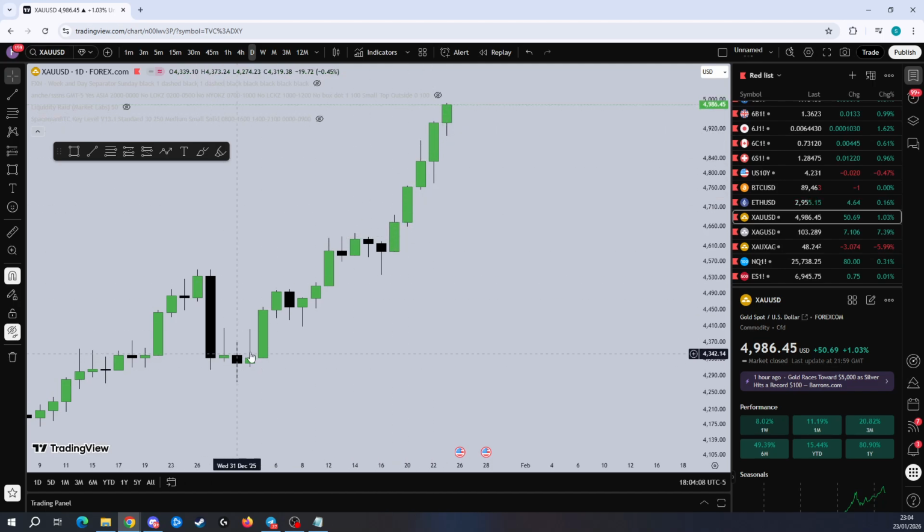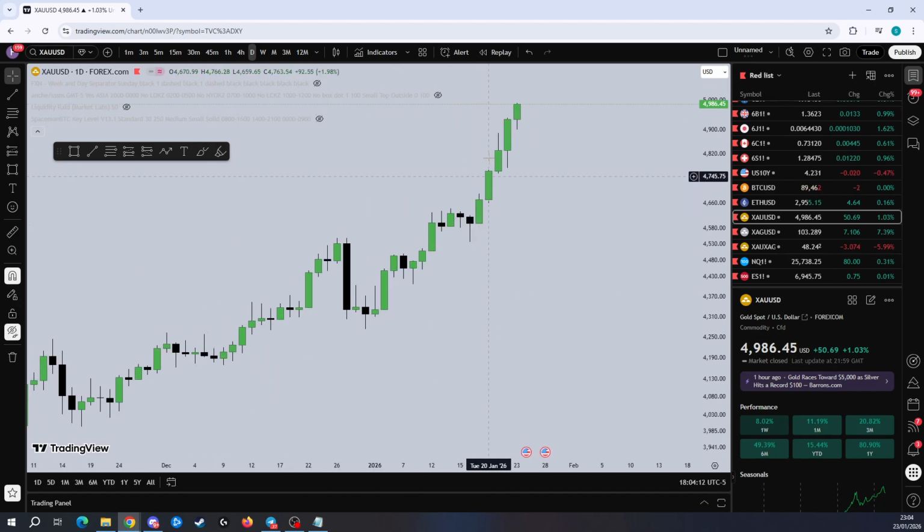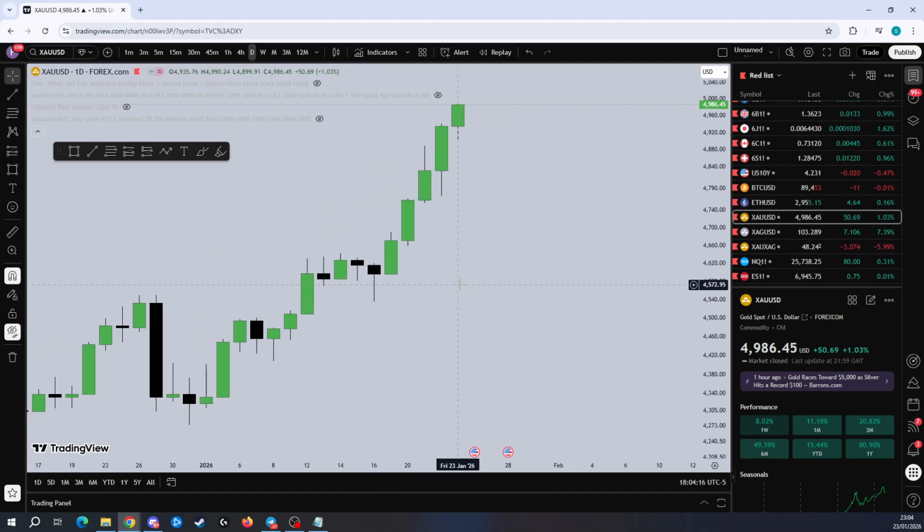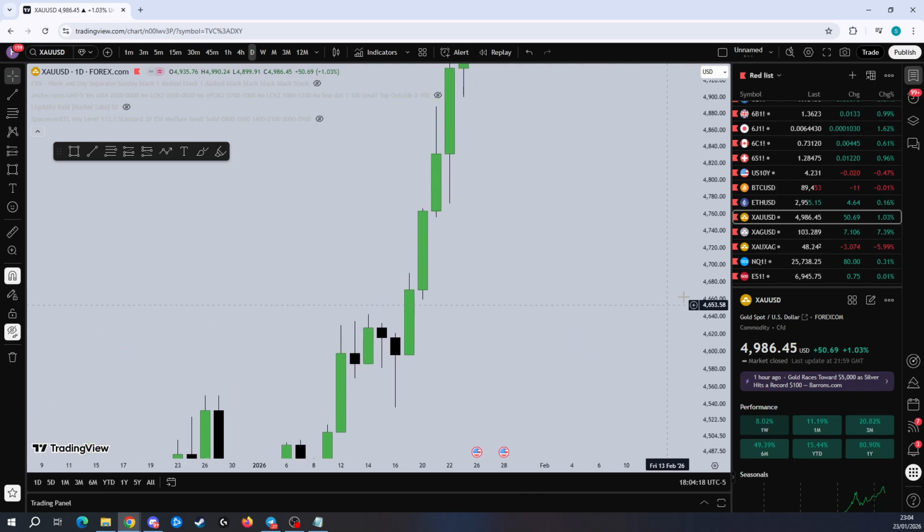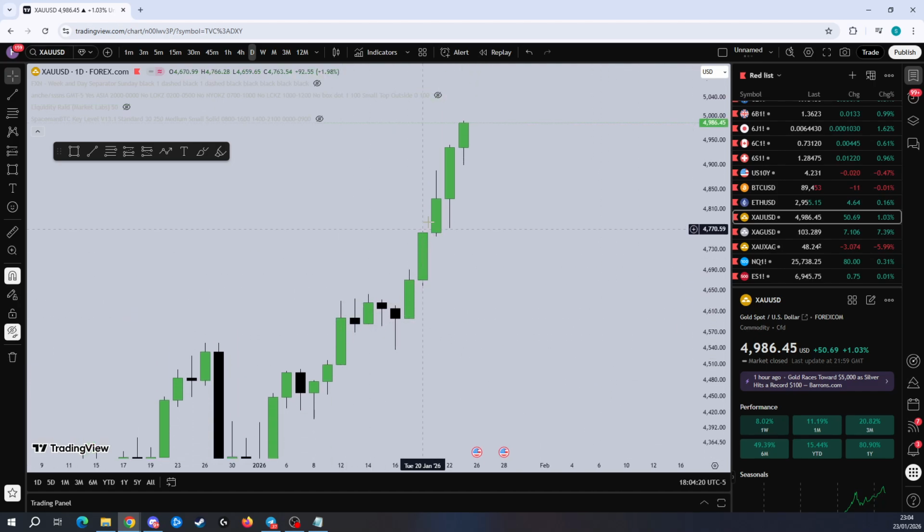So in this case, you just want to trade in line with the higher time frame order flow. You don't want to fade the order flow and look for shorts. So for me, all I was interested in is longs, but in this situation, there's not really the most high probability way to look for longs here on the daily, because every daily candle is just expanding higher.